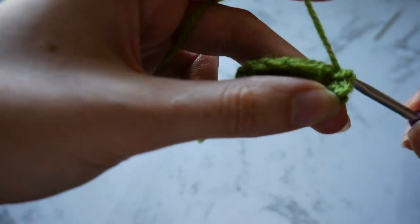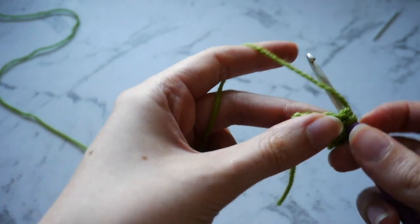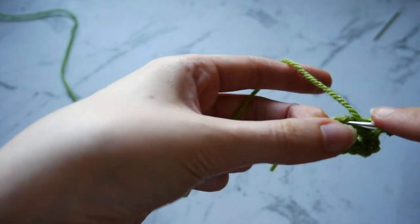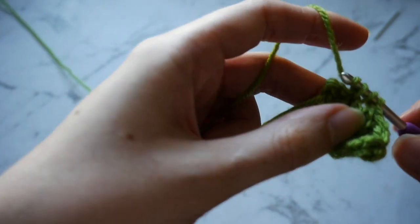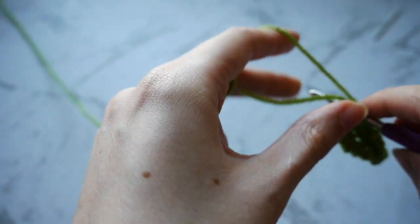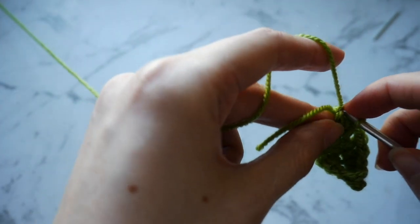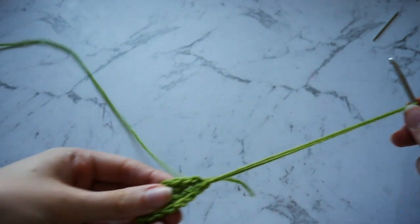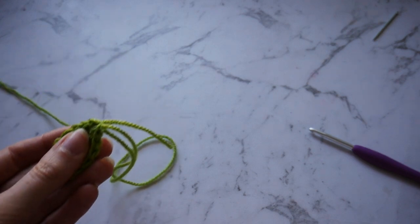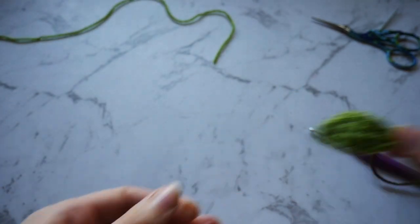We're going to do a single crochet. We're going to do a half double crochet. We're going to do two double crochets. We're going to do a half double. We're going to do a single. And we're going to slip stitch back into that top chain. And then you're going to pull up a nice long bit of yarn. And we're going to cut. There we are. And that creates our leaf. Can pop this to the side as well for the moment.